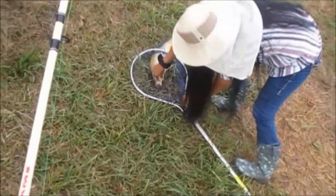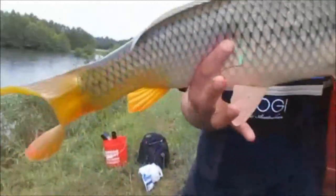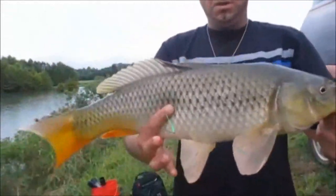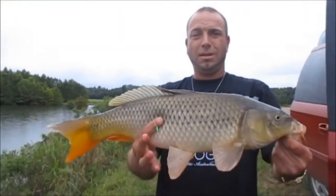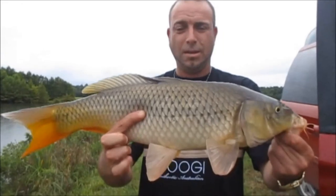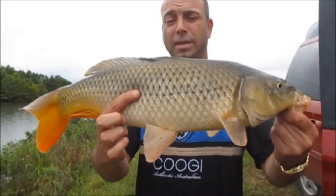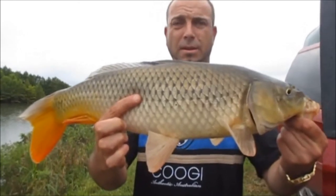This guy's a little bigger. He's about 5 or 6. I'm gonna say 5. Yeah, he's 6. Not bad. Got that golden tail again. That's pretty.